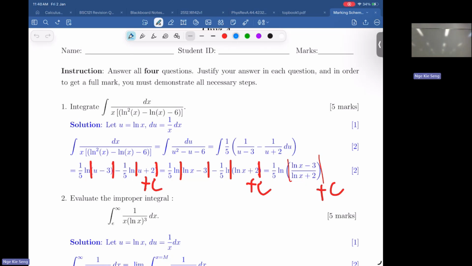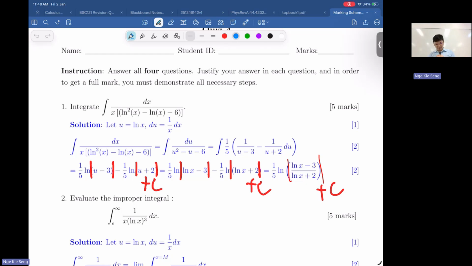Yeah, you have to use absolute value. This is what we proved last time, right? If you remember, the derivative of ln x is 1 over x. And then plus c, most importantly, plus a constant. If you still remember, because for an antiderivative you can add any constant to it. After you differentiate, it disappears.